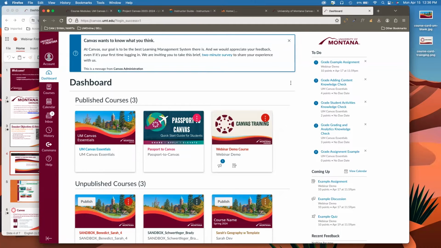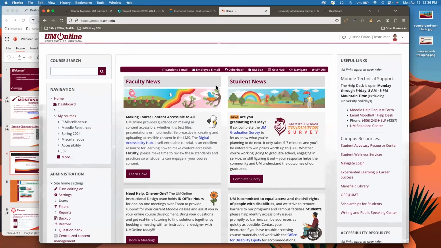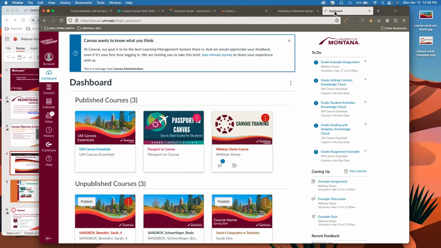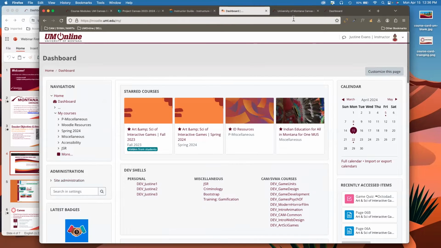Once logged in, you're taken directly to the Canvas dashboard. This should look familiar to you if you've taken any of the Essentials courses. I will briefly show you what is different between Canvas and Moodle. First of all, when you're taken into the Moodle courses, you're actually taken into more of a news feed that we utilize, and this has permanent, semi-permanent, and time-dependent offerings. This is no longer available in Canvas. The closest that you will get to what Moodle used to offer is your dashboard on Moodle. So these views should feel pretty similar.